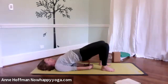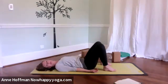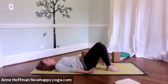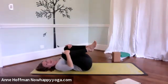But the gaze is soft, the jaw is soft, inviting the back of the neck to lengthen a little bit further. And let's exhale, relax the hands if they are clasped, and come on down. And relax. Giving yourself a few breaths after bridge pose so that the spinal muscles can get a moment to adjust. And then let's take the knees in and rock from side to side.